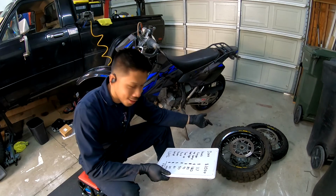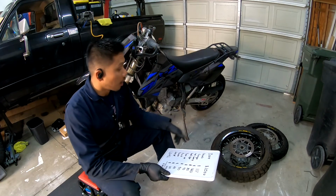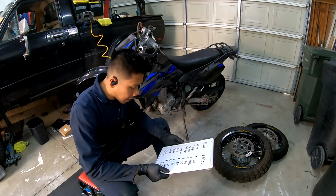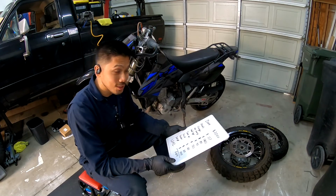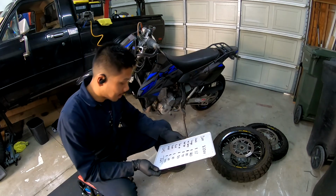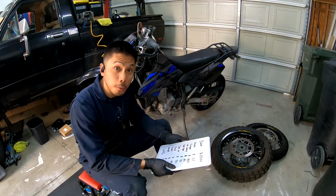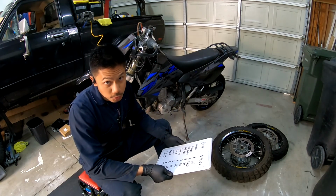And then I got a huge deal on the second set of Supermoto rims. I got those for $140. So all in all, I spent $2,677 to get this bike like this, as it sits today. And I already have a buyer lined up that's gonna get it for $4,000. So I'm selling it for $4,000, and that cost me $2,677.